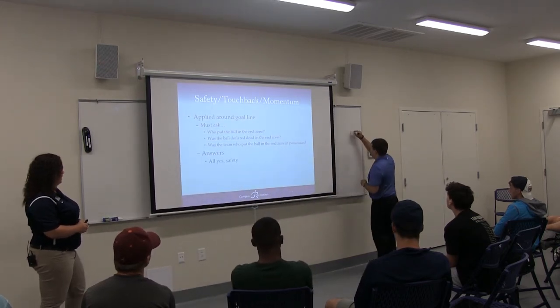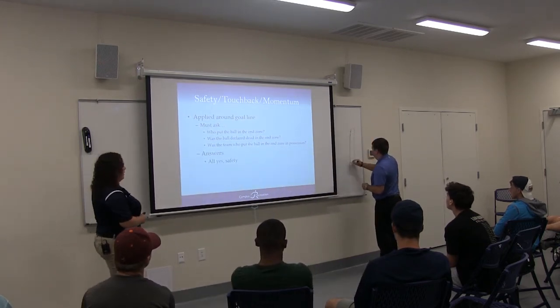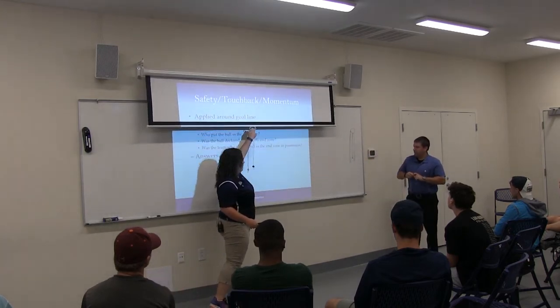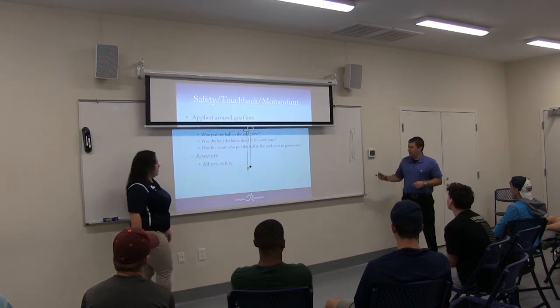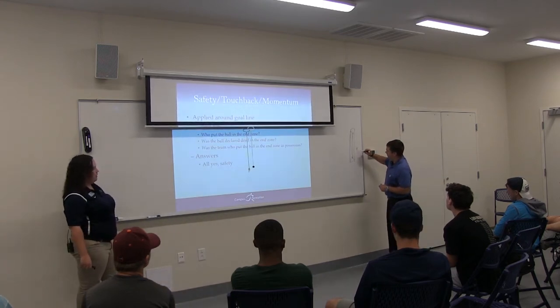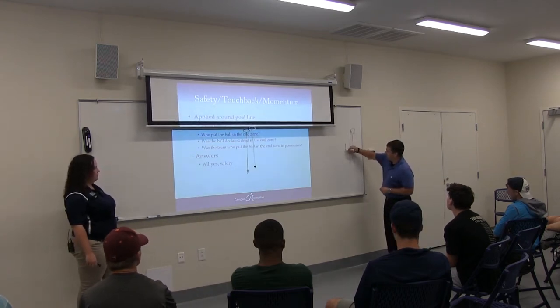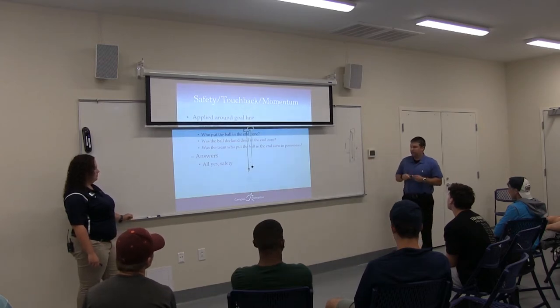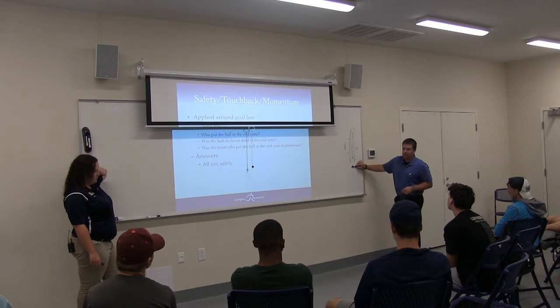So I've got my goal line right here. Pretend that's a nice solid painted line. How much of this is going to be the end zone right here? So I have my 3-yard try, my hash marks. Pretend this is my football. How much of this football has to be out of this end zone for a safety not to be called? That much?